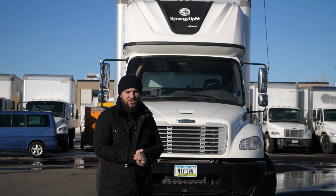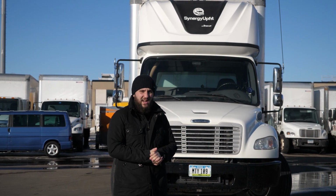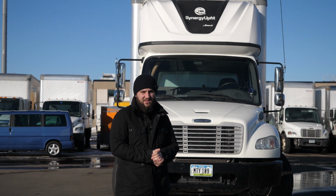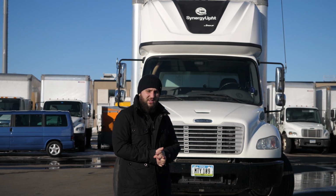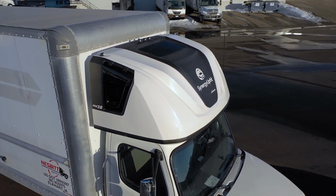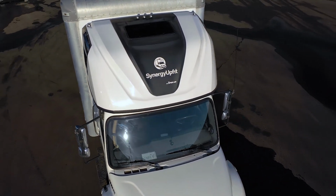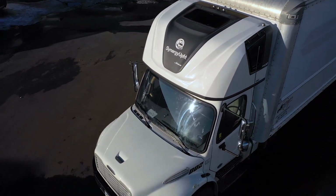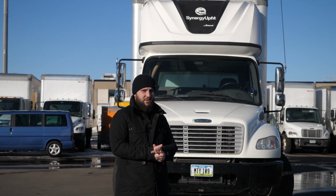Another thing that I want to mention is if you look outside, you will find 5 marking lights located on the roof of the sleeper. So 2 on the sides and 3 in the center, just to meet basic DOT requirements. On the sides, you will have 2 side windows that you can open to get some fresh air, and up top you will have a sunroof unless you want to install an extra option such as air conditioners that we now also offer for all of our sleepers.